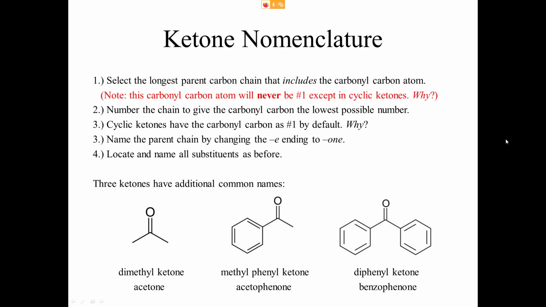Okay, so let's look at a few more down here. Here's 3 more examples at the bottom. These are common ketone names. You probably have heard of these before. The first one is the simplest ketone there is. It's called acetone. It's in old-fashioned nail polish remover and such. The newer versions of nail polish remover have an ester in it instead, an ethyl acetate ester. But older versions have acetone in them. And they're much more harsh on your skin, but they're a little more effective.